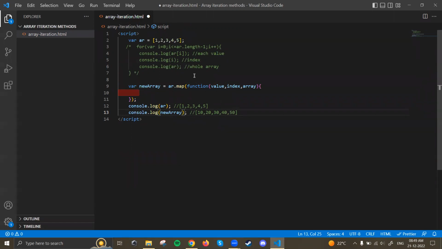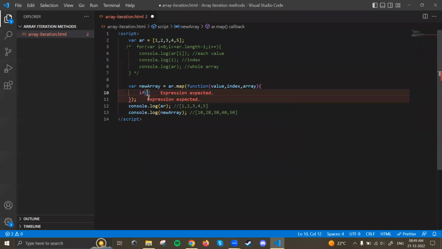Now tell me, in the map method, I want to print only the even numbers. Then what do I do? For printing the even numbers, what we did in forEach was an if condition, isn't it?